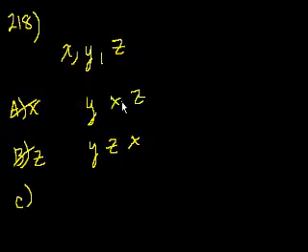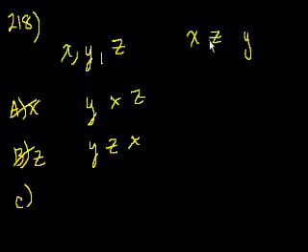X plus z. Well, let's see. Could x plus z be the median? So let me think about it. If we have x, z, and y, by definition, one of these numbers has to be the median. We have three numbers. One of them has to be the middle number. If x plus z is the median, that implies that neither x nor z is the median, right?